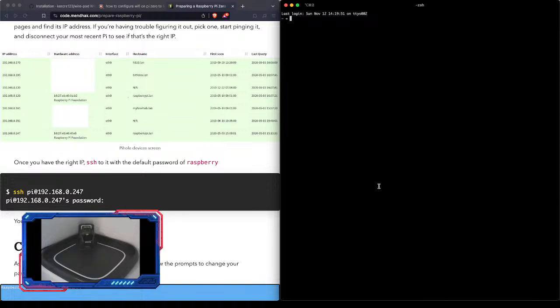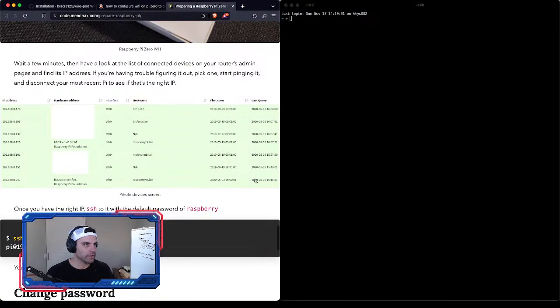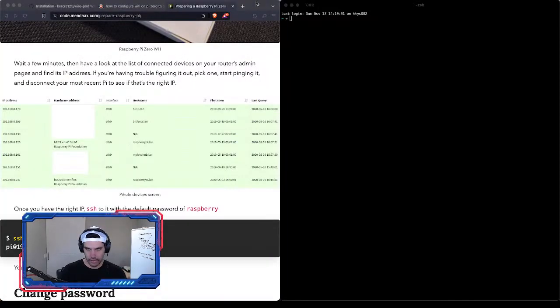Okay, let's go. Okay, where am I? So it's booting up now, so we just got to give it a couple minutes for the Raspberry Pi to run. I see the light screen, it's booting up. Probably takes a couple minutes, and then we'll have to get its IP address, which I will do here.